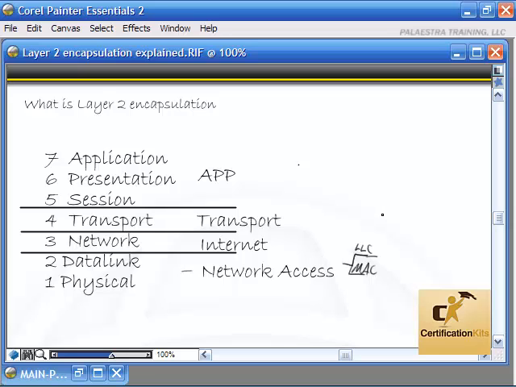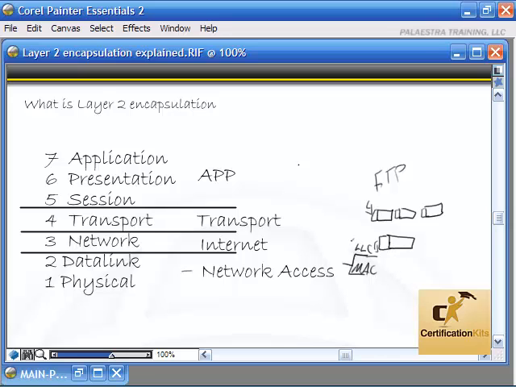Now, when you're packaging information, let's say you're sending something out from an FTP application at the application layer, it first goes to the transport layer and gets broken up into smaller pieces called segments. Each segment gets information about how to put it back together, sequencing information, things like that. Then you send that segment down to the network layer, or internet layer, layer 3 of the OSI model, and it gets the IP information thrown on there, assuming you're using IP. Then once that's in there, you send it to layer 2 of the OSI model.